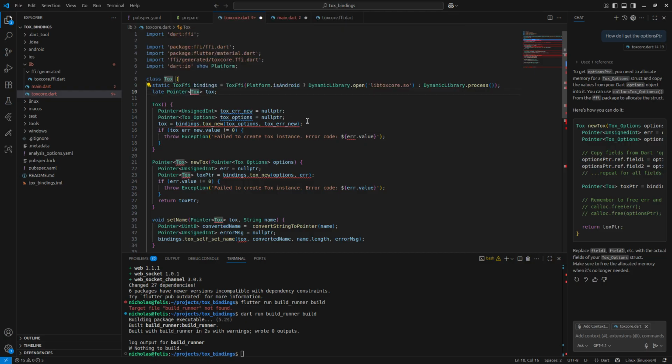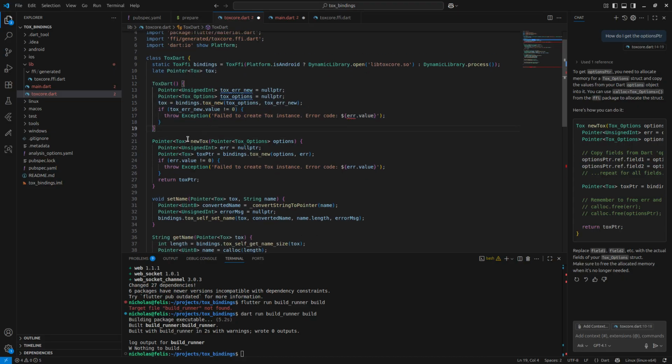Ah, why is everything just named Tox? Okay. Tox start. How about that? Tox start. It's essentially a Tox instance that's wrapped in Dart. Tox start. Okay.